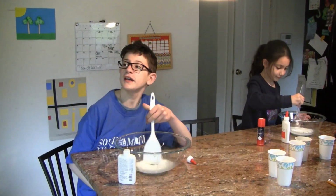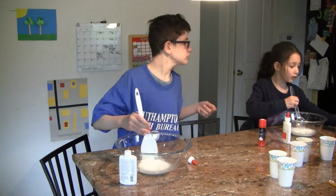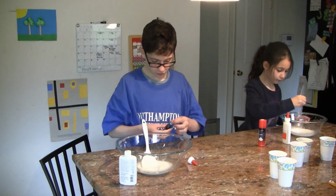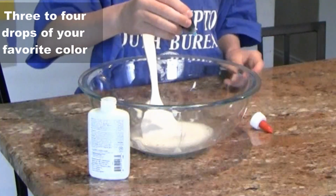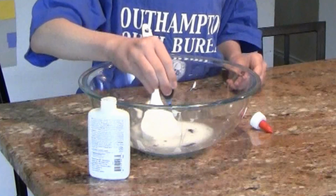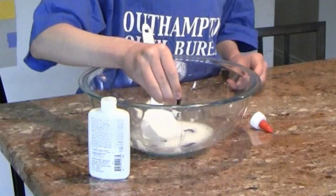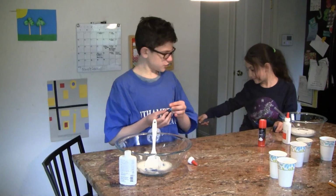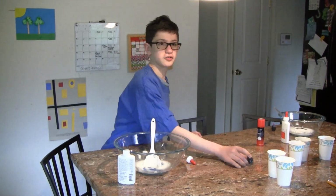So next we need some food coloring. Sophia, can you hand me a blue? Here you go. Thank you. Like three or 5 drops. 4 is good. 1, 2. I'll want one more because that was like half. So after you put the food coloring in, you're going to start mixing. There we go.